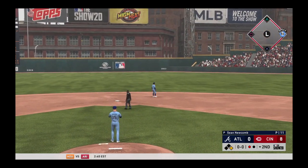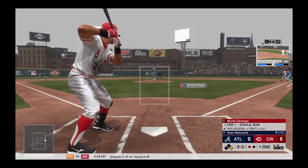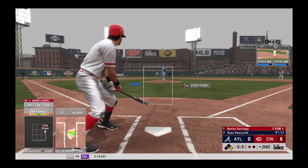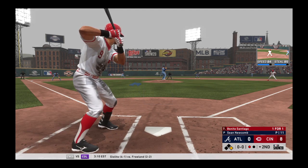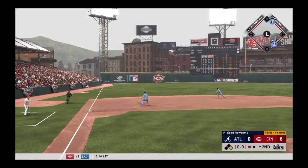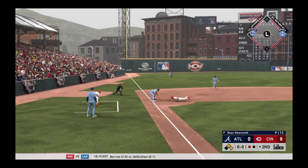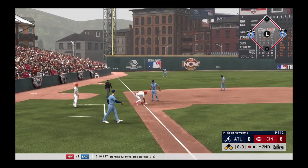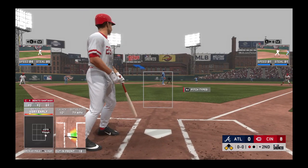Tack on another here as the runner scores from second. It's 8-0. Boy, this guy's having a great game here so far, D-Row. Home run earlier in the night, and that base hit right there drives in his 3rd run batted in of this game. Yeah, you drive to the park every day hoping your rhythm and timing is on point with that pitcher's windup. And that's exactly been the case today. He not only mixed in that big bomb, but now he's got 3 ribbies to boot.